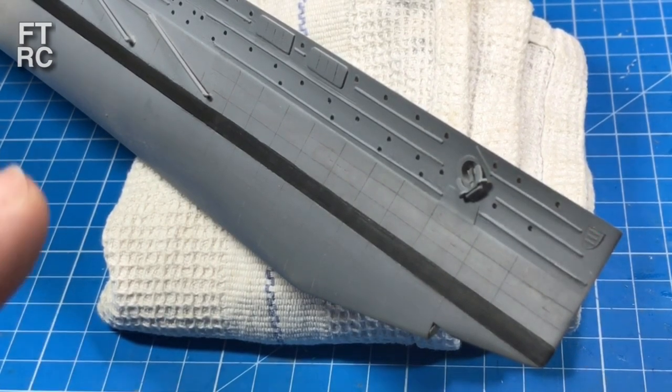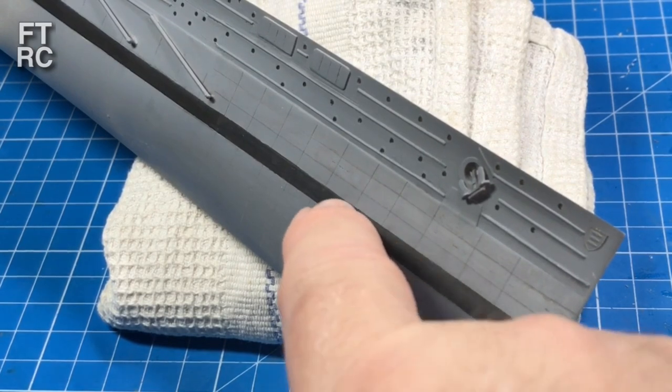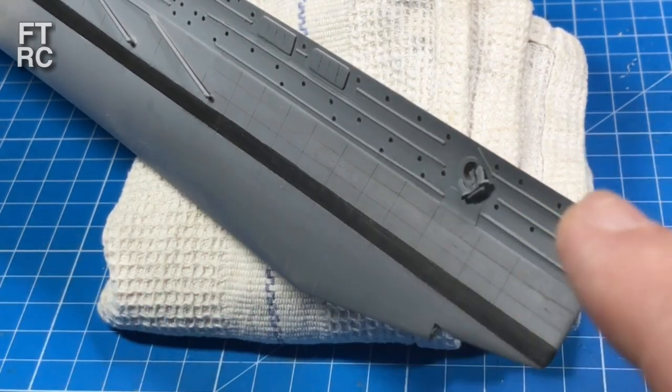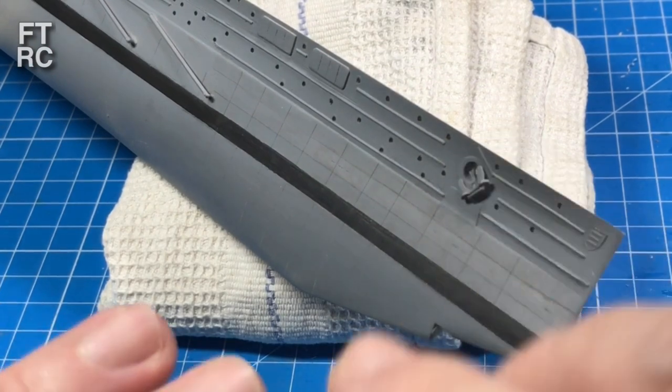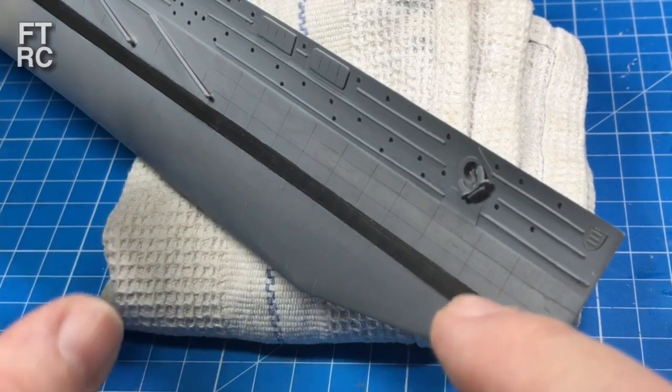I will finish up all those little bits and pieces and probably get a coat of primer on this for next time. And then I can show you this trick of putting on the plimsoll line using a Posca pen. And we'll also get the hull red and a few other things. It'll start to come to life. I'll need to get into the secondary armament as well, because that needs to go in before I can actually put the decks on.